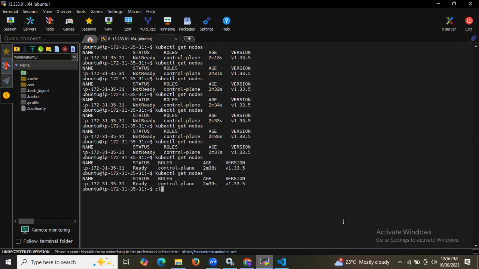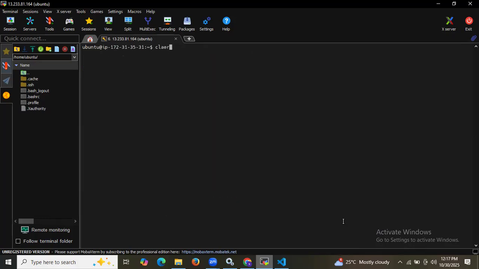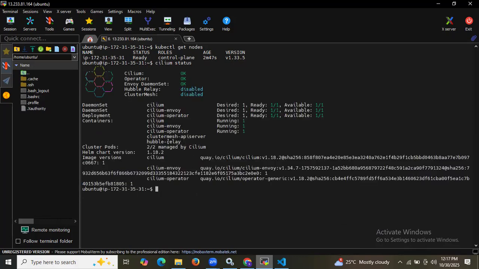As you can see, it's ready. You can see the IP address and the status is ready, roles is control-plane, and the age is 2 minutes 47 seconds, and the version. And let's check for this. You can see this also, it's ready 1 of 1, available 1 of 1, running 1 of 1, and so on for the details. There are no errors.